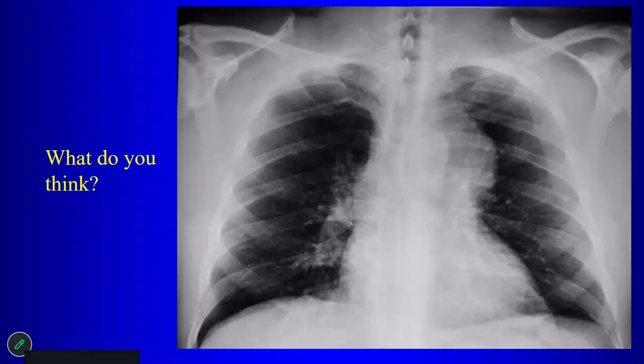So where do we think this mass is based on the appearance of the frontal chest radiograph? It could be anterior or posterior. The first thing is it's not going to be in the middle because it's not obscuring the left hilum. So now you're thinking it's either anterior or posterior. Now can you take it further than that? How do you decide which of those it is? Looks like it's silhouetting the left heart border. Yeah, so it is silhouetting the left heart border.